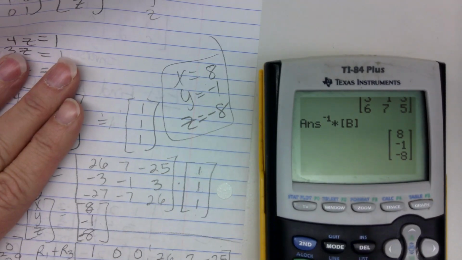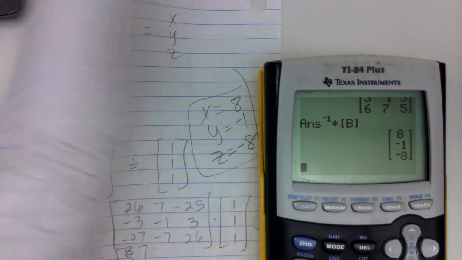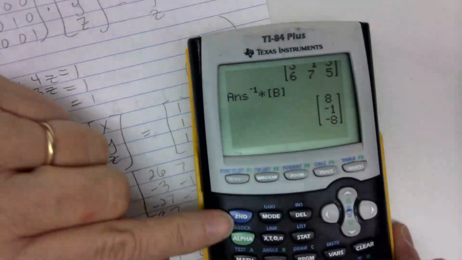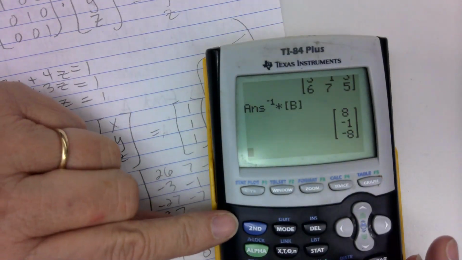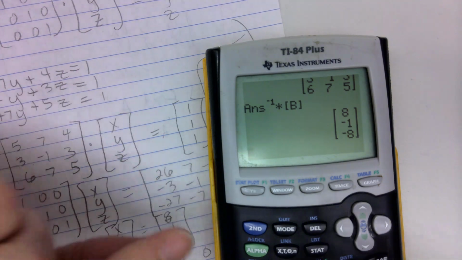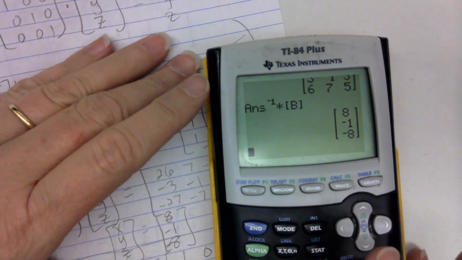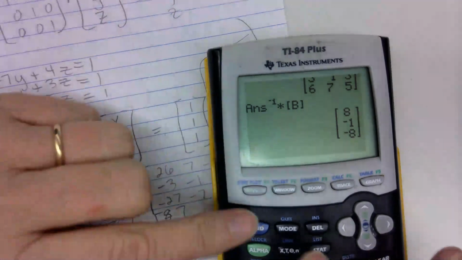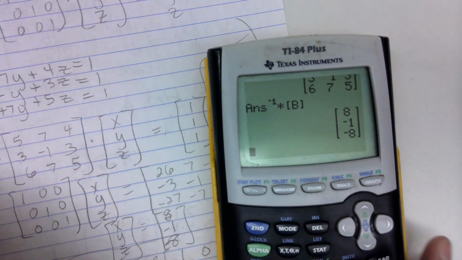Let's go. Was it worth it to know this inverse if we're allowed to use the calculator on a 3 by 3? Absolutely. This is a pretty streamlined method of solving a system if you're allowed the calculator. Yes. 2 by 2s, I would never choose to use inverse matrices. Never. But, you know.